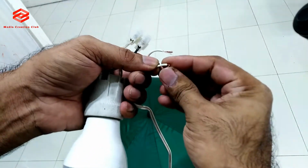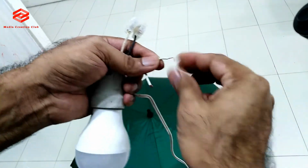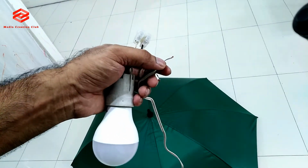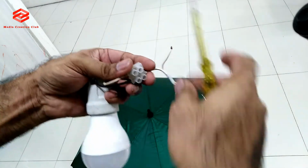I'm just showing you step by step, so you can easily see how to do it. It's very simple and easy. If we buy from the market, this one costs around $400 to $500. So we can make our own.